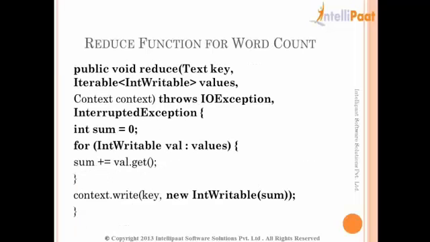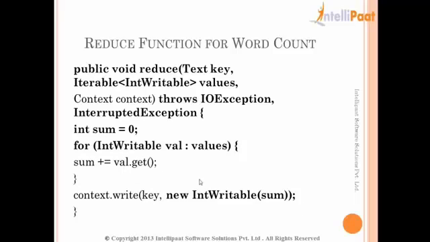So this is the reduce function. Now what happened in the reduce is that we have got the key and we have got the value which is coming in. So what we have done is we have set sum equal to 0. We have initialized the sum for each list of iterable values. Okay, we are just adding that value and then emitting the sum.